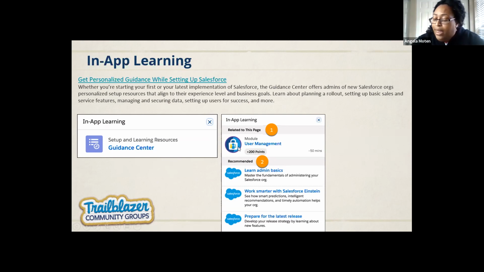You can learn about planning a rollout, setting up basic sales and service features, or managing and securing data. So you don't have to be very intimidated about setting up an org. They have this cool guidance center, and it can walk you step by step through rolling out your org as a new admin. I thought that was pretty cool.